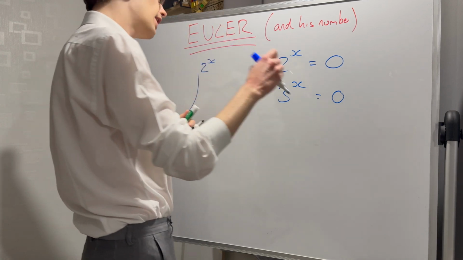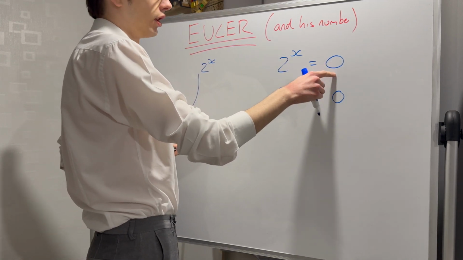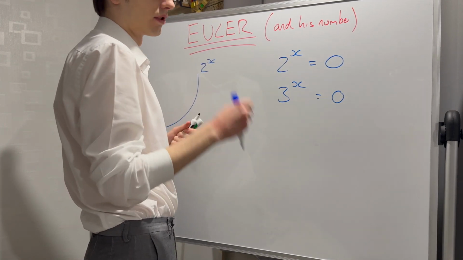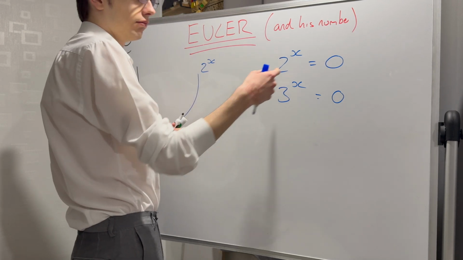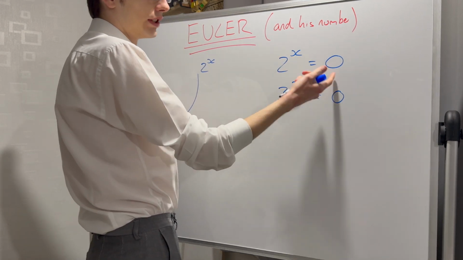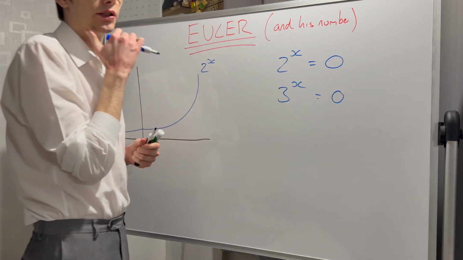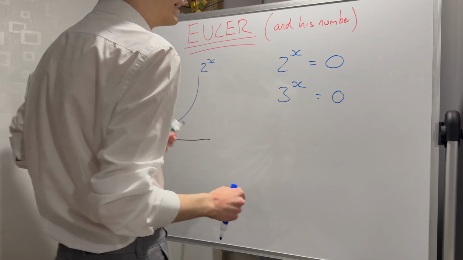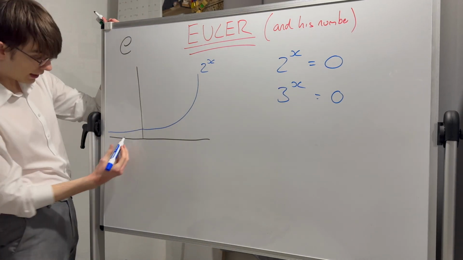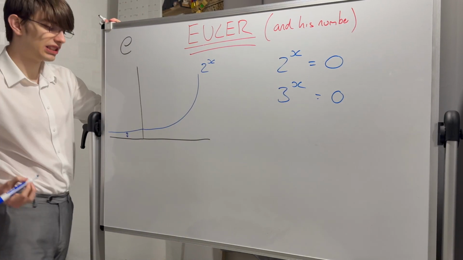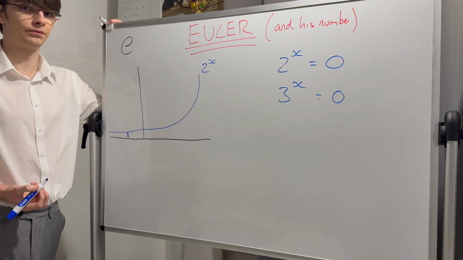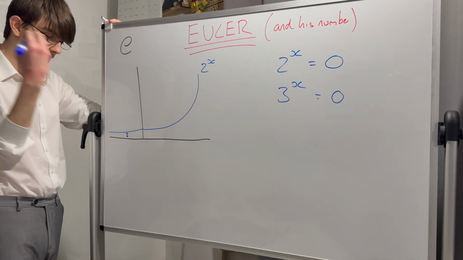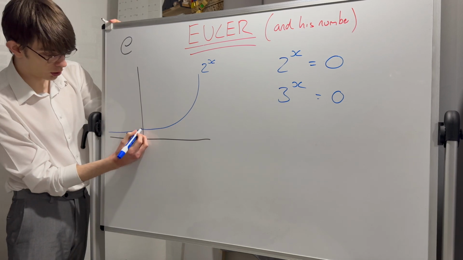We will never be able to find a value of x that 2 to the power of that is equal to 0. I mean, you might think, well, 0, but 2 to the power of 0 is 1. Anything to the power of 0 is 1. And any other number you throw in isn't going to give you 0, which means we are never going to be hitting 0.